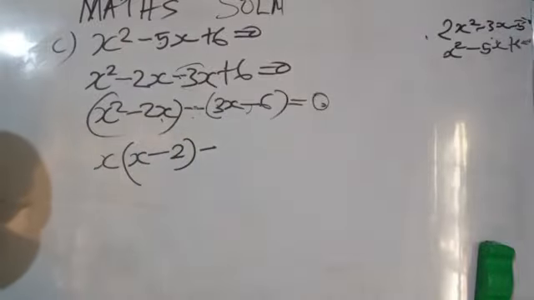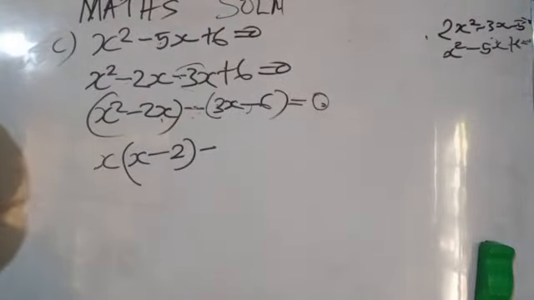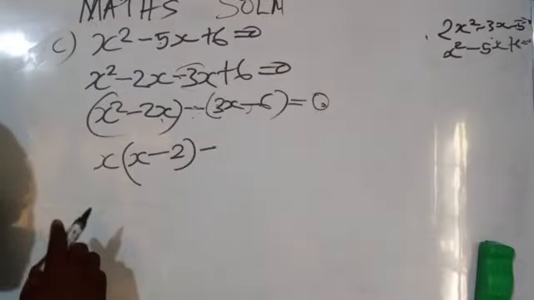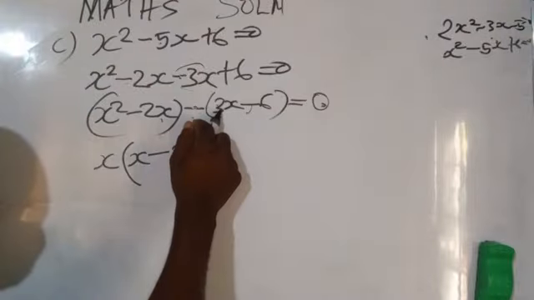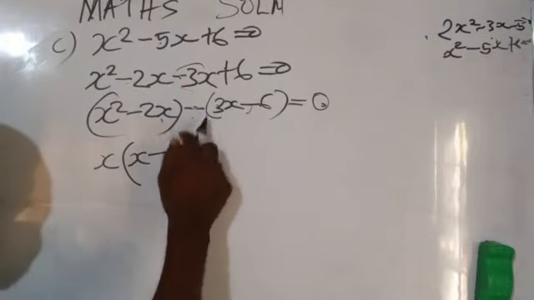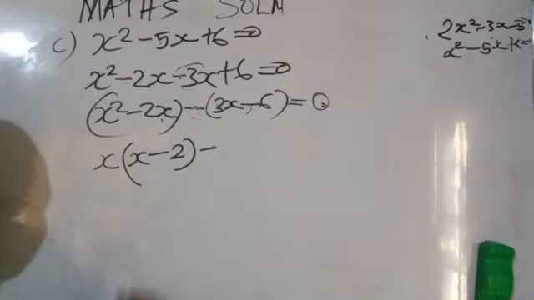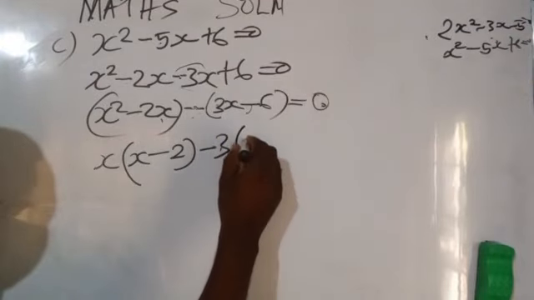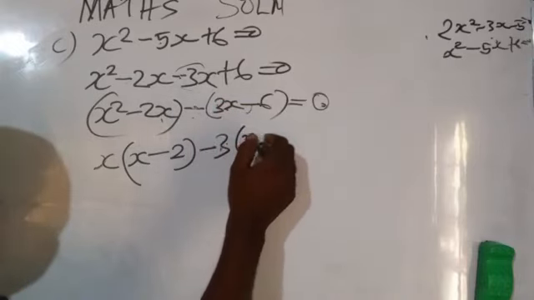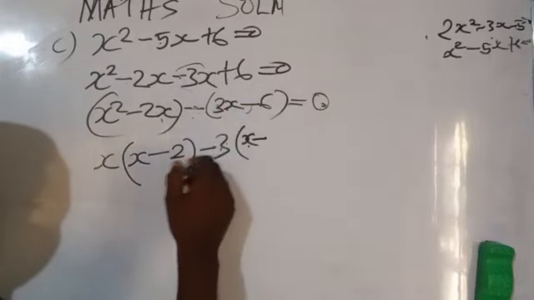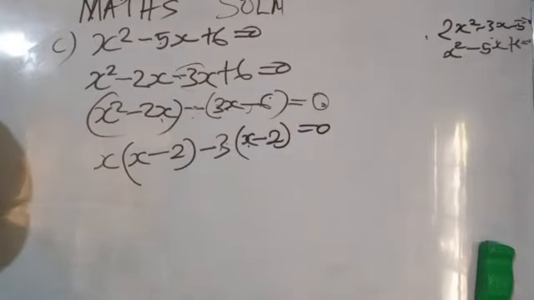Minus, which is this minus now. What's common between 3x and minus 6 is 3. What they have in common is 3, because this does not have x. So it's only 3 now that can divide this bracket well, because this 3 can divide itself and the 3 can divide 6. Okay, so you have 3 bracket, then x, because 3 divides 3x, it will remain only x, minus, now 3 divided into 6, you have 2, equal to 0.